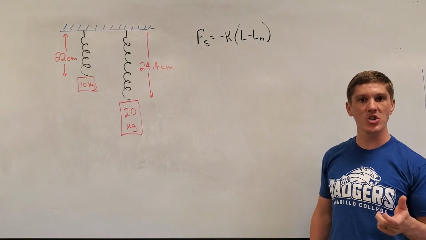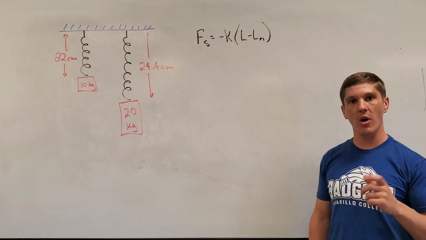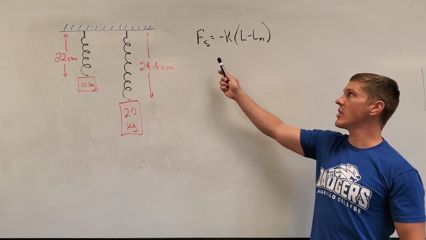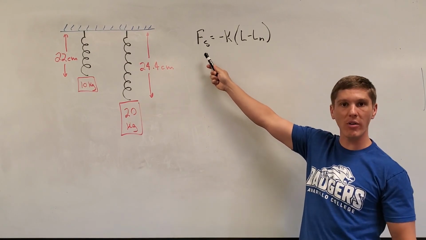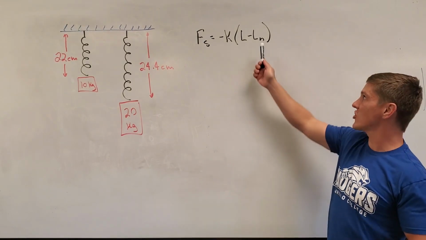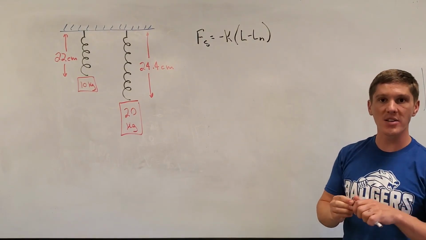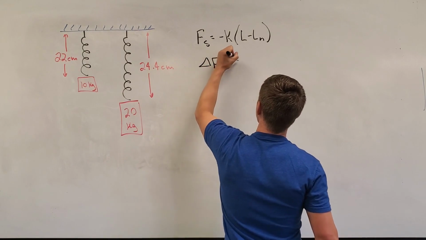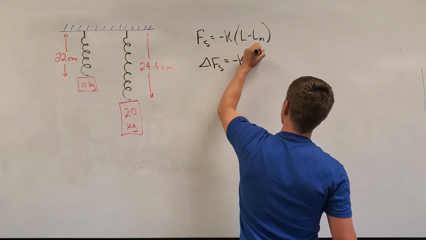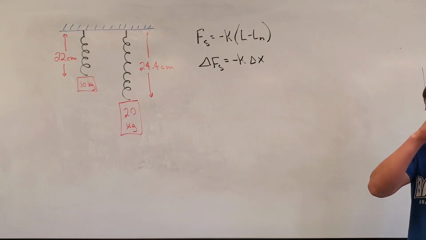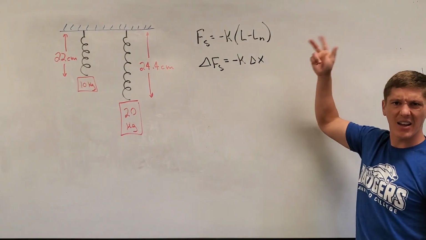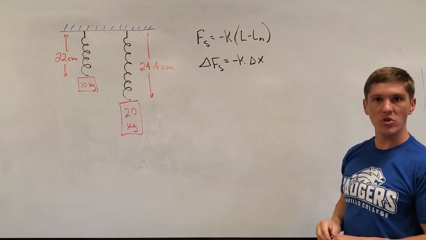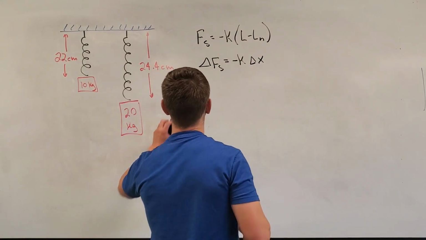I want to make sure that I illustrate that you can use both those forms of Hooke's Law that we presented. So we presented this form of Hooke's Law, and then we said that because the relationship between the displacement and the spring force is linear, we can actually get rid of this natural length. And we also had the form of Hooke's Law in which a change in the spring force is equal to our spring constant times a change in displacement. So we're going to solve this problem using both these methods to illustrate how you can solve it either way. Okay, so let's go ahead and solve the first form of Hooke's Law first.